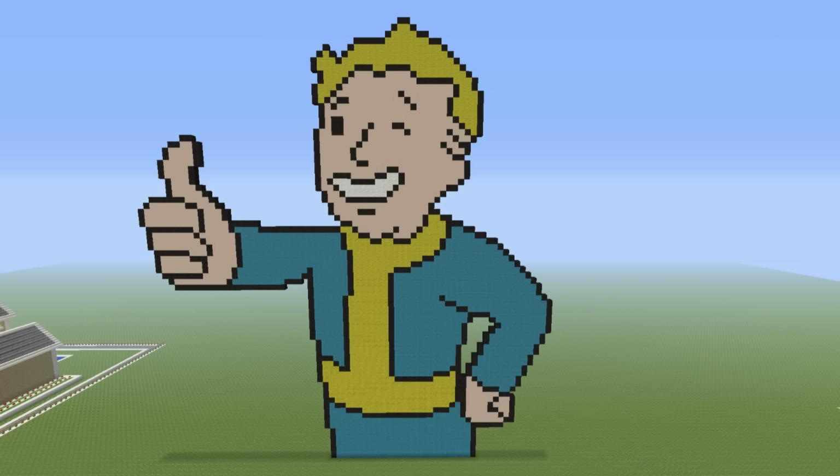But this is the Vault Boy from Fallout. I didn't want to make a logo for Fallout because the Fallout logo is a little bit boring. So I decided to make the Vault Boy, someone that's always been there in Fallout, or at least he's synonymous with Fallout at the very least. I decided to make him nice and big, not too difficult to build, very simple color scheme, and definitely sends the message that you like a little bit of Fallout if you make this in your world.